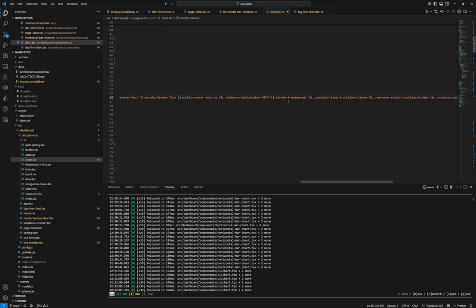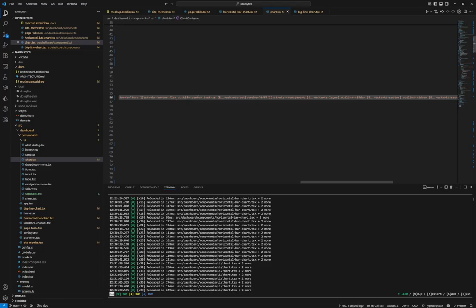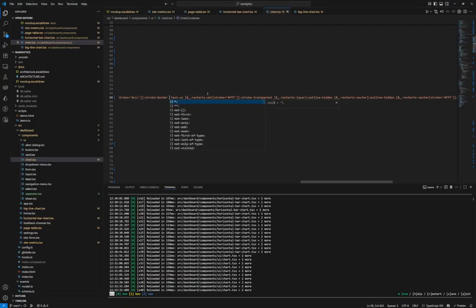Let's try this. Let's try taking that away, and taking this away, and saying like height 12, just to try it.